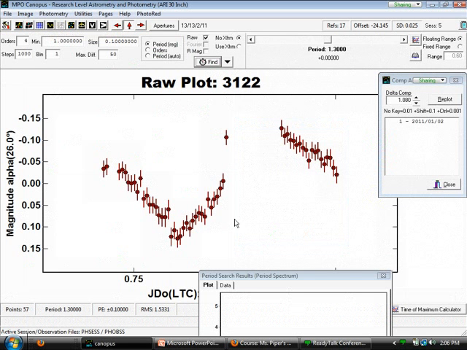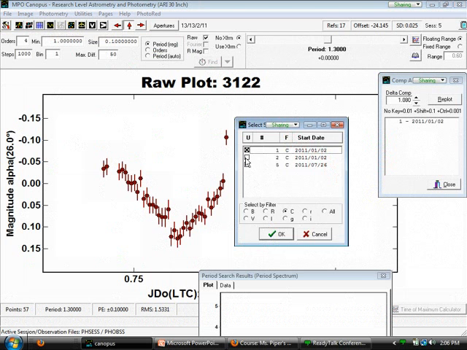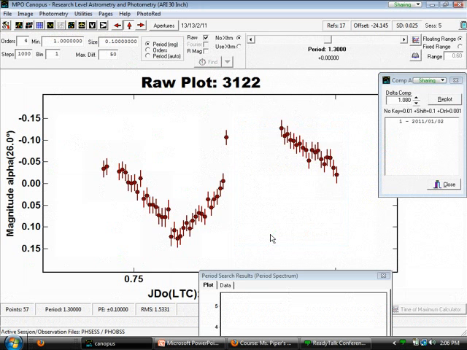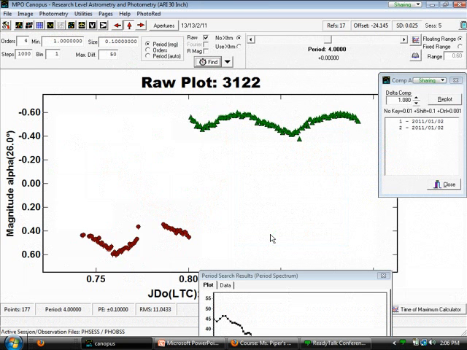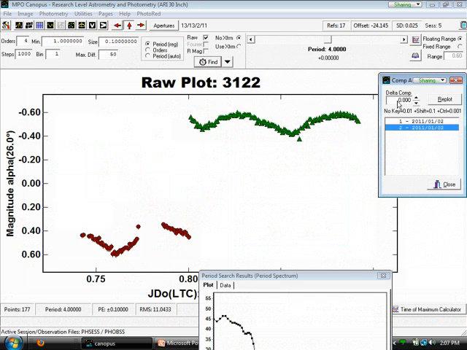And I can see that there's a curve there, right? Now, that's really kind of nice, but wait a minute. What if I want to look at that and the following session that Bob did that exact same night? I can take 1 and 2, sessions 1 and 2 on that same asteroid and put them together. Now, you can see there's a curve. What's going on there? Well, the brightness changed. There was something different with the seeing at that point in time. So what I'm going to do here is I'm going to move it. And I'm just going to see which direction I need to go in.